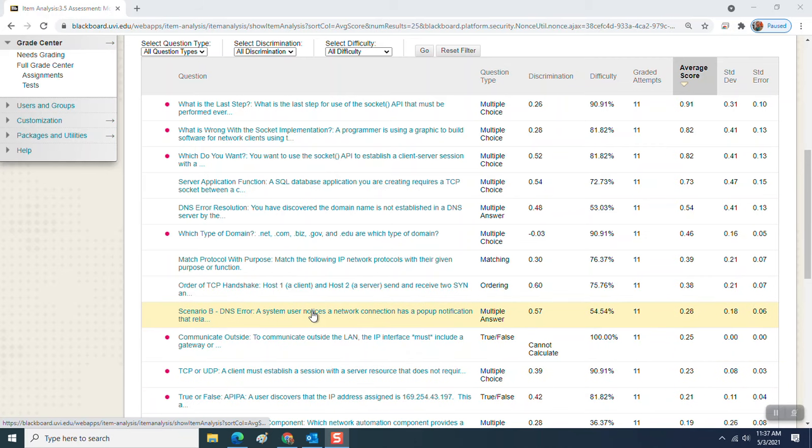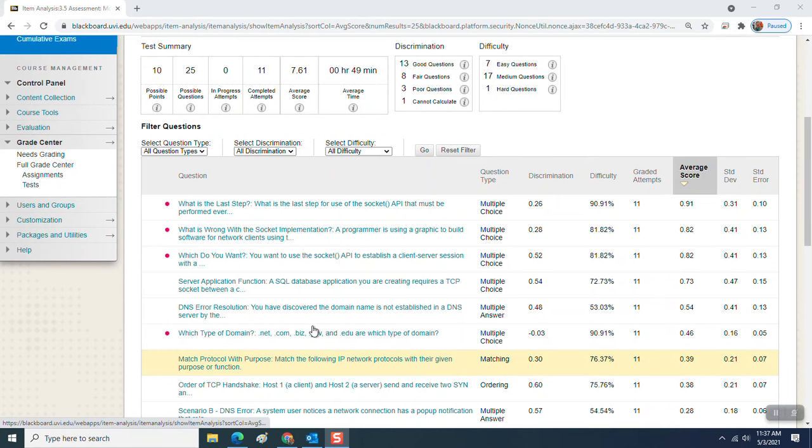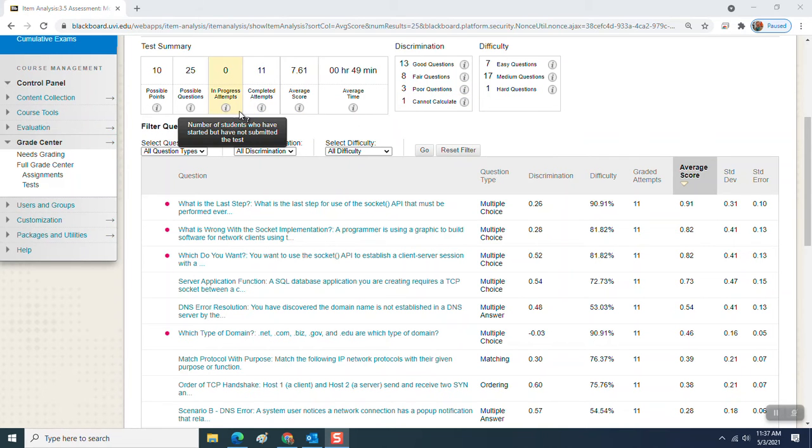Good day. This is item analysis for the first attempt of CSC 243, Module 3 assessment. From our initial breakout of details, our students completed the first attempt and the average score was a 76%, which is a very strong first showing.